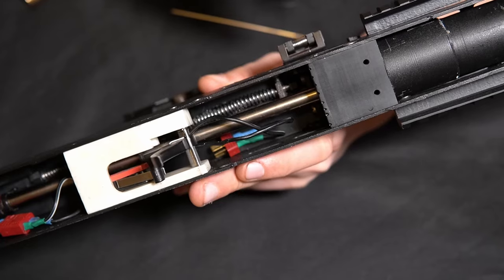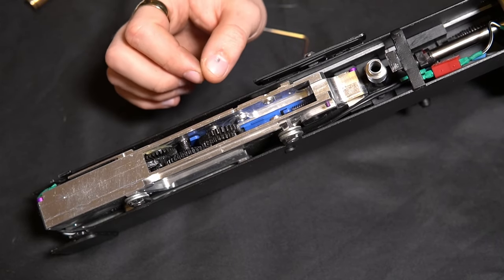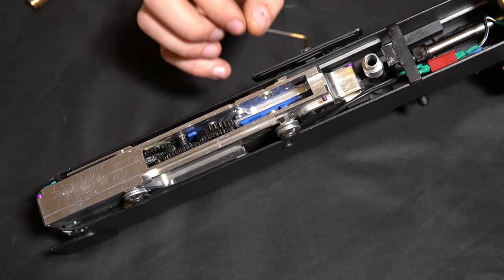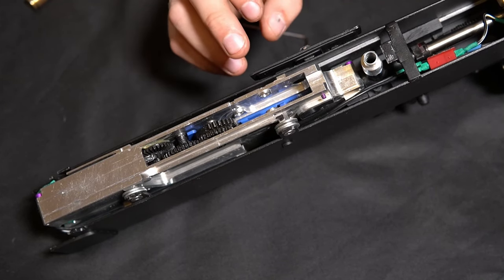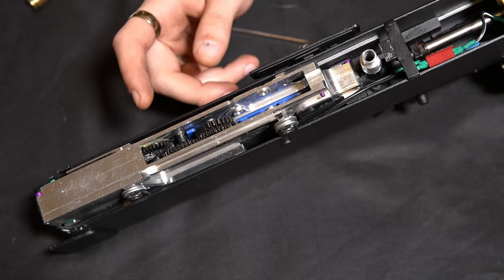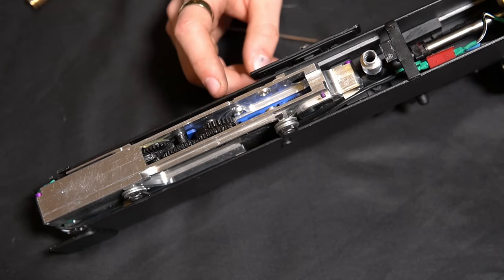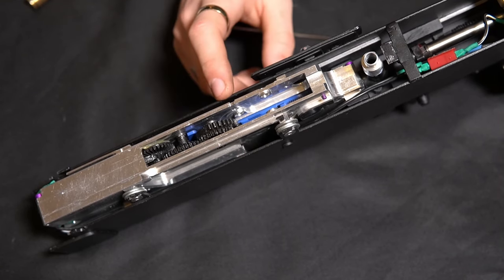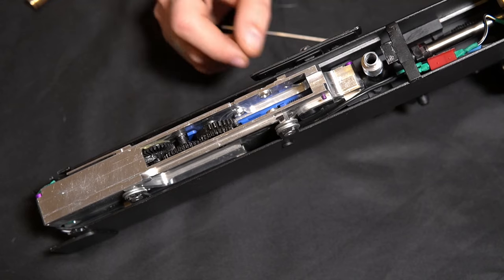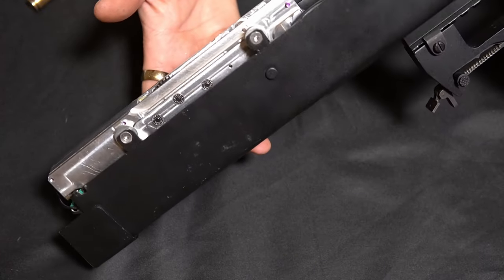All the springs you see here are also made by me - I bent them from spring steel with the help of my lathe. Let's take a closer look at the gearbox. The country I live in has some pretty restrictive laws and everything above 0.5 Joule is considered a weapon and is only allowed in semi-automatic fire mode. Only a certified gunsmith would be allowed to build these guns. Everything below 0.5 Joule is considered a toy and can be built by people like me, and most importantly these guns can also be automatic. So switching this gun to semi-automatic takes away the only real advantage you have over a semi-gun with more power, which is the rate of fire. I built this gun with the same intent as its real counterpart - to be a CQB powerhouse. Look at it; it looks like it was developed for this gun.